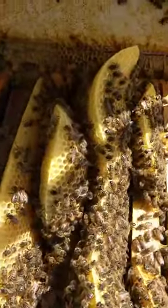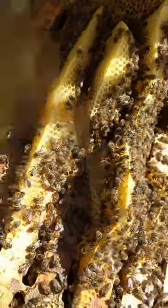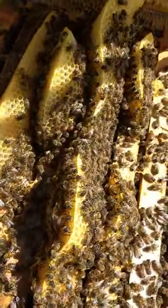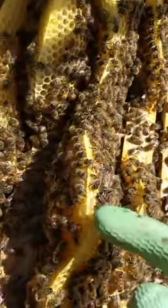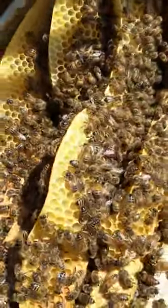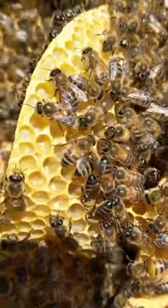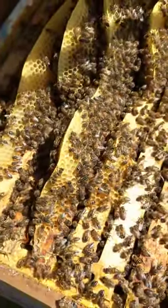Commonly known as brace comb, this is actually extremely valuable for the bees — that is, extra breeding space and honey storage space. You can see the edge that they've created, and it's forever being expanded in the same traditional shape as you can see in there. They just grow more cells onto it as they progress.